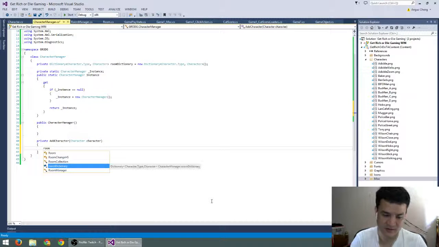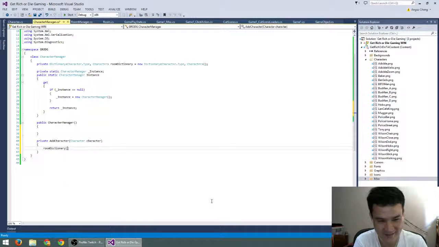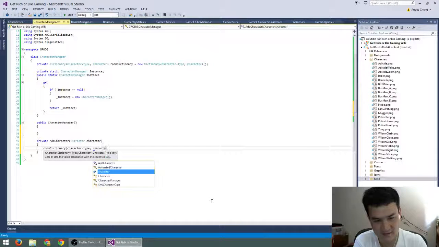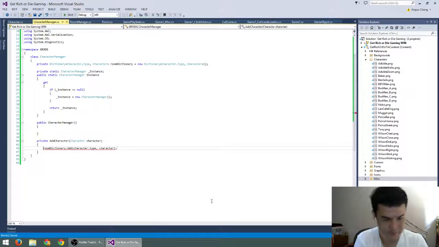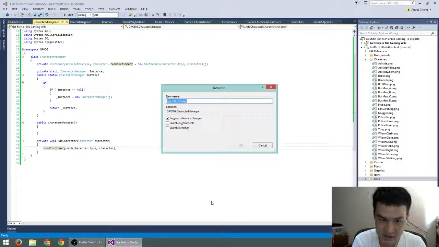Room dictionary. That's not the right name. Character dot type, character. It's add character dot type, character. Right. That should be fine. What's wrong? Right. I don't like this name, room dictionary. Character dictionary makes a lot more sense.